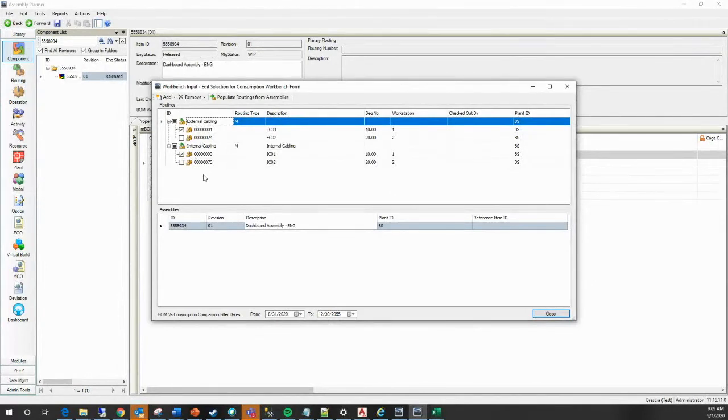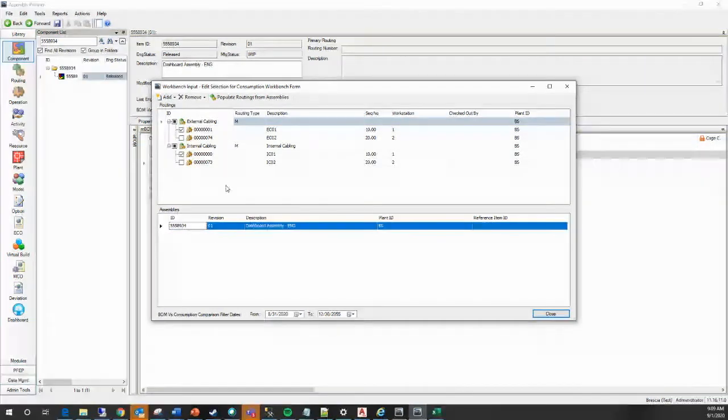So what it's going to do is it's going to look at this assembly in the bottom. It's going to look at all of its children, and it's going to find anywhere in these two routings, in these two stations that I have checked, where that parent is being consumed as a parent and its child is being consumed as a child. In addition to that, it's going to look and see if there are any extra parts that need to be deleted, any quantities that need to change, any new parts that need to be added. All that stuff gets checked. This is also configurable, so if you have more rules than that, like the sequence number in the BOM has to match the sequence number in consumption, things like that can be added as needed.